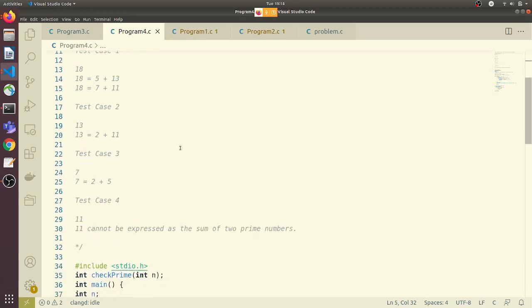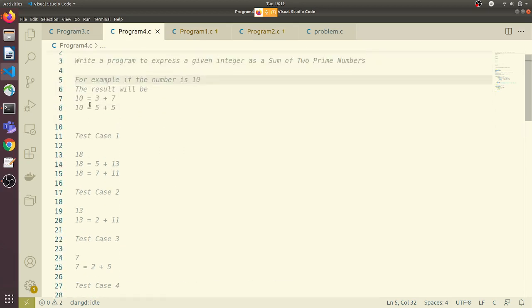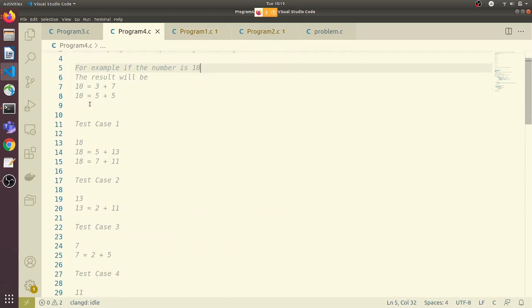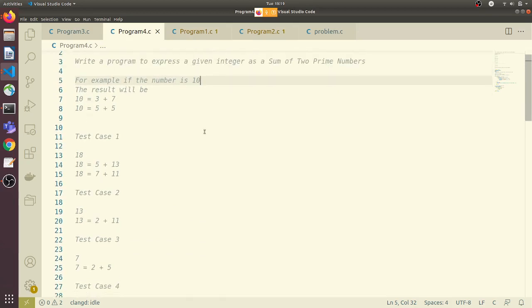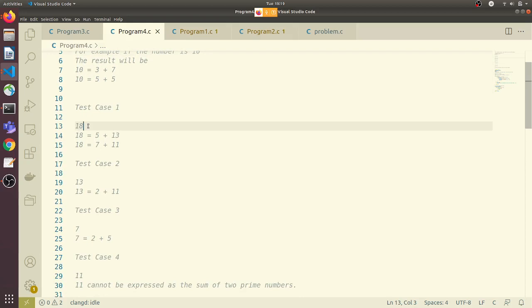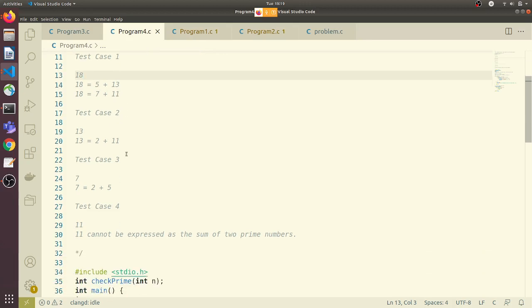Okay. Next example is like 18. You have to output all of those prime numbers which add up to this, like 18. So 18 can be written as 5 plus 13, where both 5 and 13 are prime, or 7 plus 11. Okay, then 13 is 2 plus 11, and 9 is 2 plus 7.